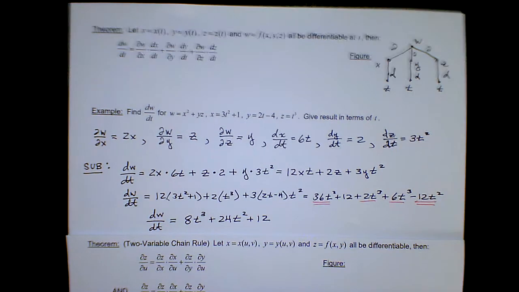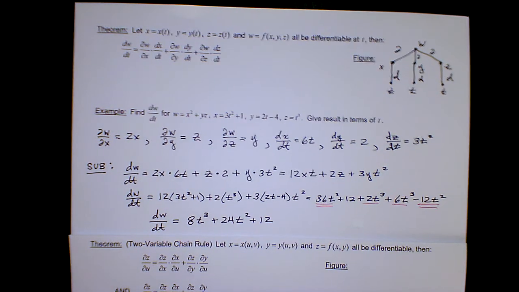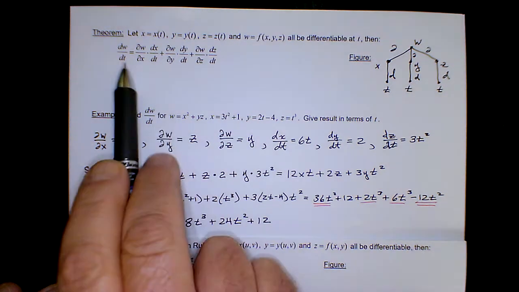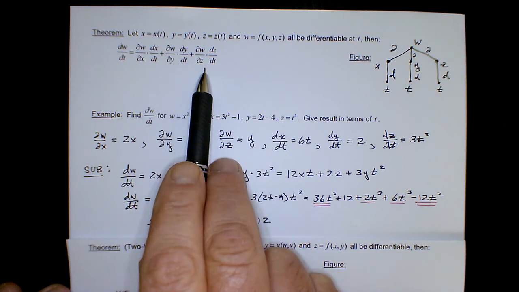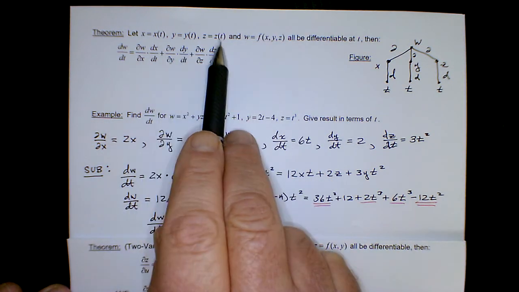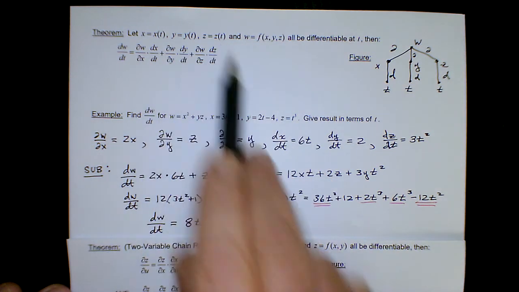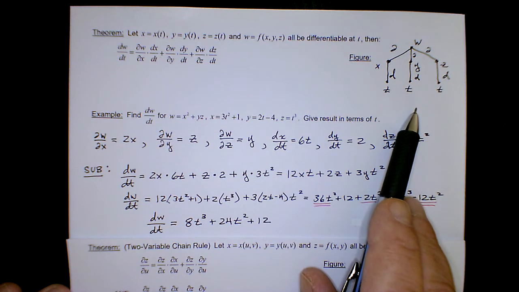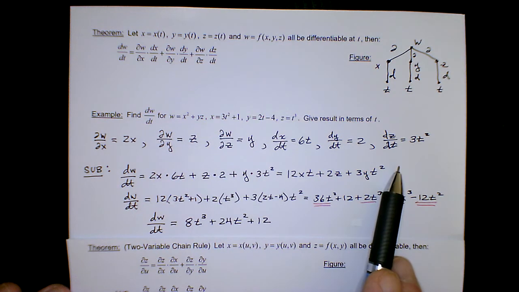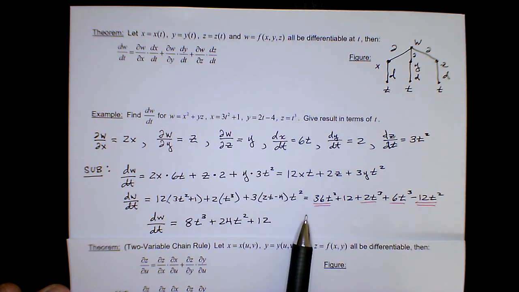Hello everyone. This is part 2 of section 14.5, the chain rule. Last time we left off with an example of the chain rule that was a function of w expressed in terms of x, y, and z, where x, y, and z were all explicitly functions of t. We saw our little tree diagram on how to generate the formula, calculated the respective partial derivatives and derivatives, and plugged into the formula, making sure we were in terms of the variable t at the end.